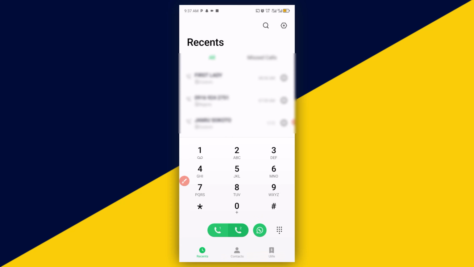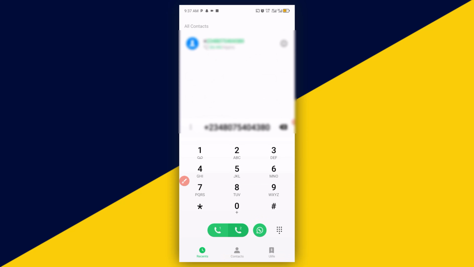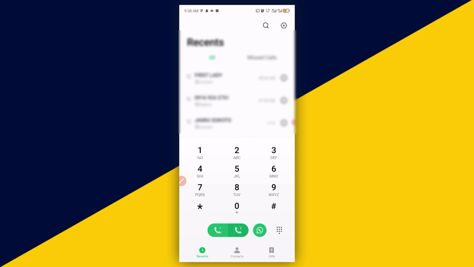So you can simply tap on this, and when you have a number that can be easily messaged on WhatsApp, you have your WhatsApp icon right here. Now with this, you can simply and easily detect any number that has WhatsApp messages on your phone. What you need to do is to simply click on here, and if a number is available on WhatsApp, you will easily get the number right there. You can message them without any stress.